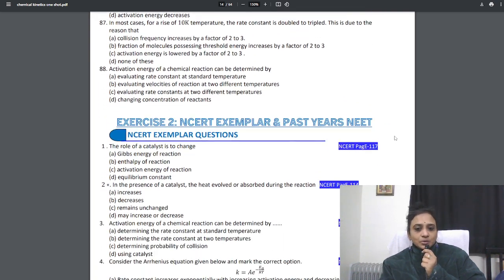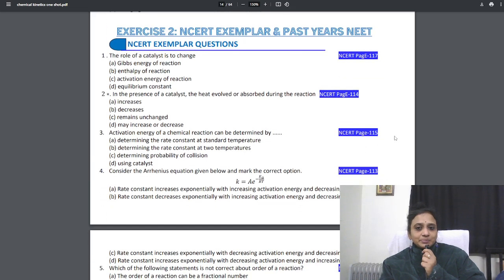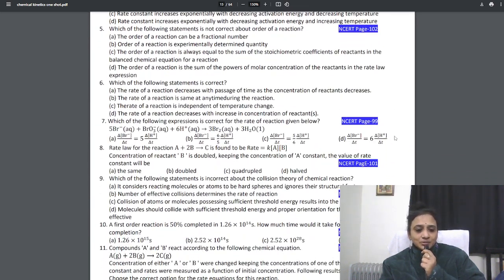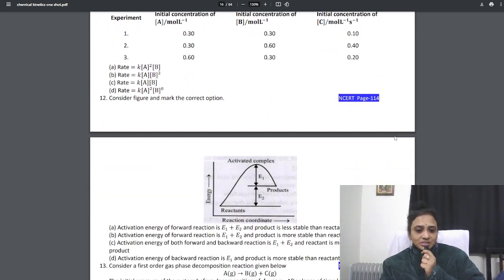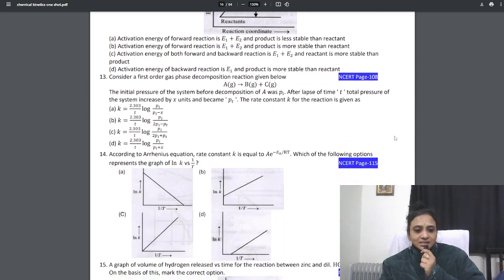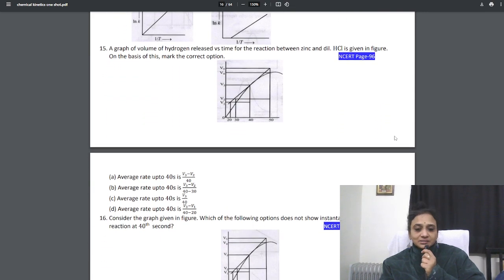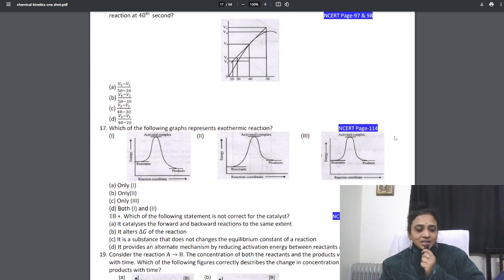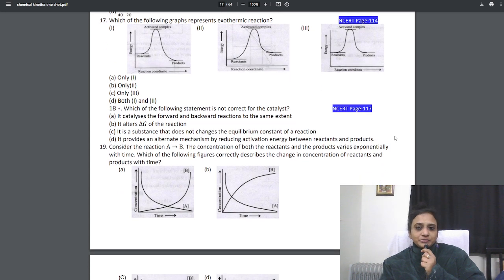After the MCQs are over, NCERT exemplar questions also, because all is put together in one file. NCERT exemplar questions, past years NEET questions, and everything are there in this. So gradually we are going into the previous year's questions, PYQs, then graphical questions from your NCERT. Compulsory, such questions are asked. Very important. I'm again telling you, students, practice these chapters: electrochemistry, solutions, chemical kinetics. Your physical chemistry will become 100%, you will become like a pro. Any doubt, any point of time, you can ask me.